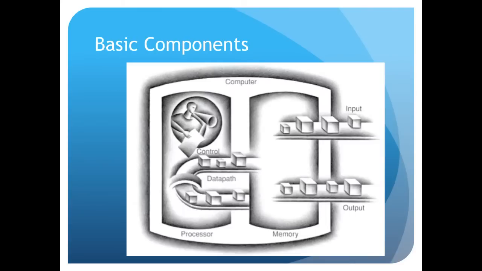Well, here's a nice little diagram of a computer, and its basic components have some kind of input, some information coming into it, some control. Here we got this guy with a megaphone yelling out instructions to do things to the data that we have, and then on the way out we get some output. Two main components of our computer are the processor, which does stuff, and the memory, which holds the data that we're going to be operating on.